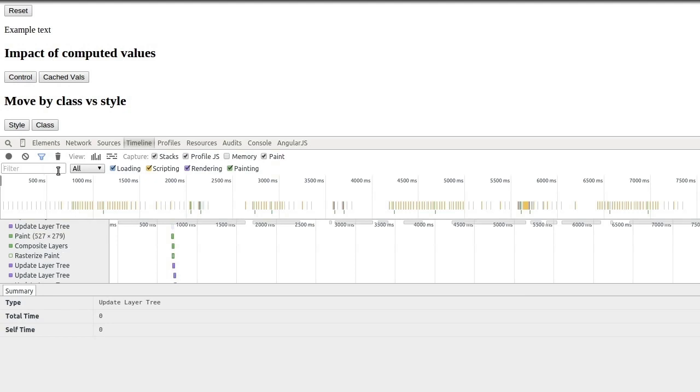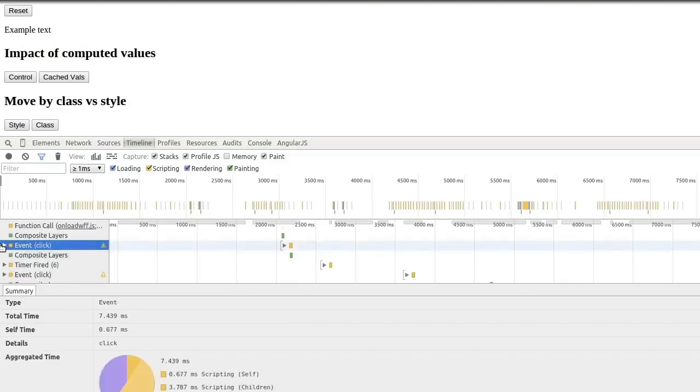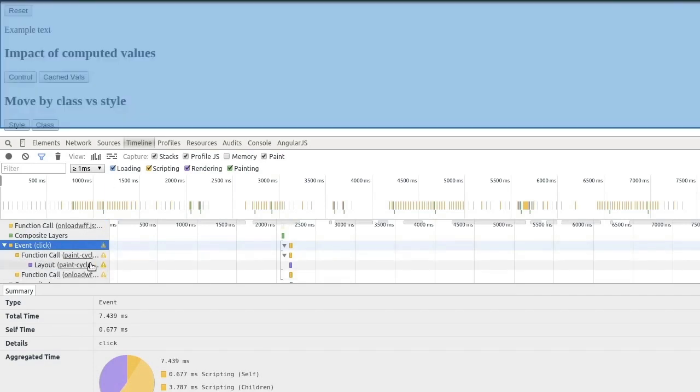We can either use the drop down to select only those greater than 1 millisecond, which pretty quickly gives us our first event right here. Unfortunately, while that lets us find our event really quickly, you can see that when I expand it, that filter is still applied, which means that any sub pieces of my timeline or the function that's being called, if it's less than 1 millisecond, won't be rendered here either.